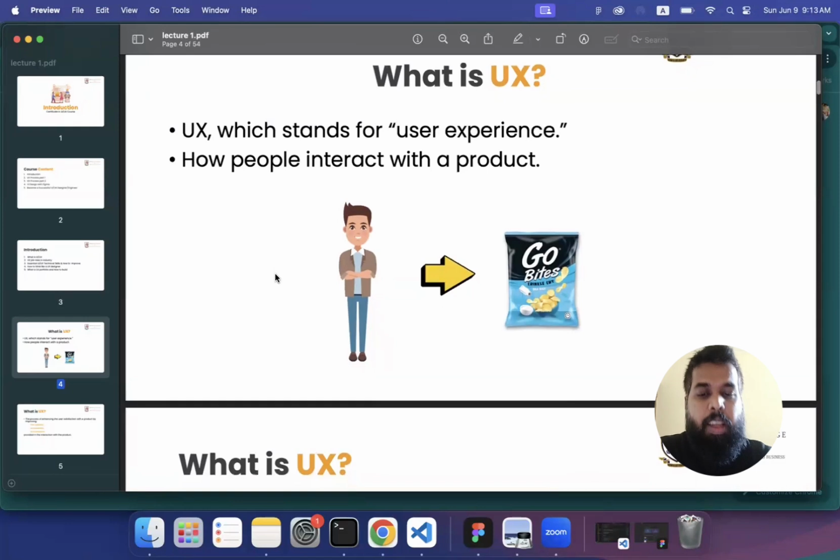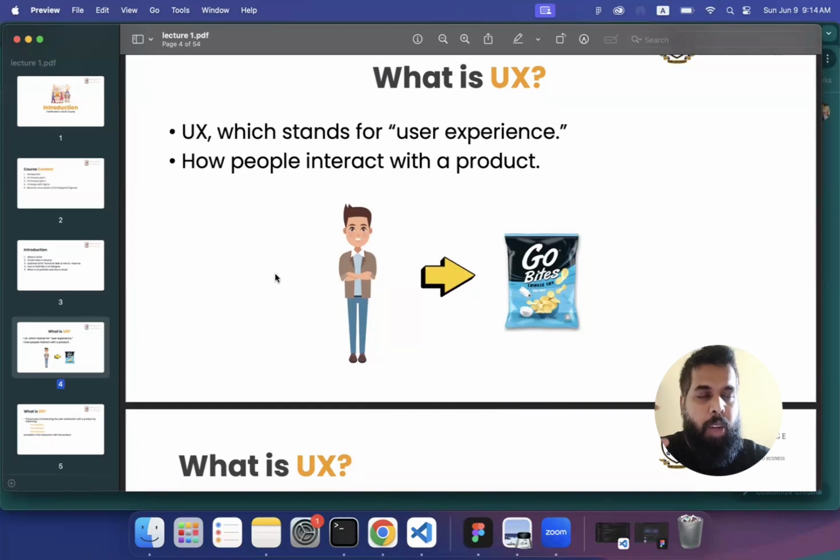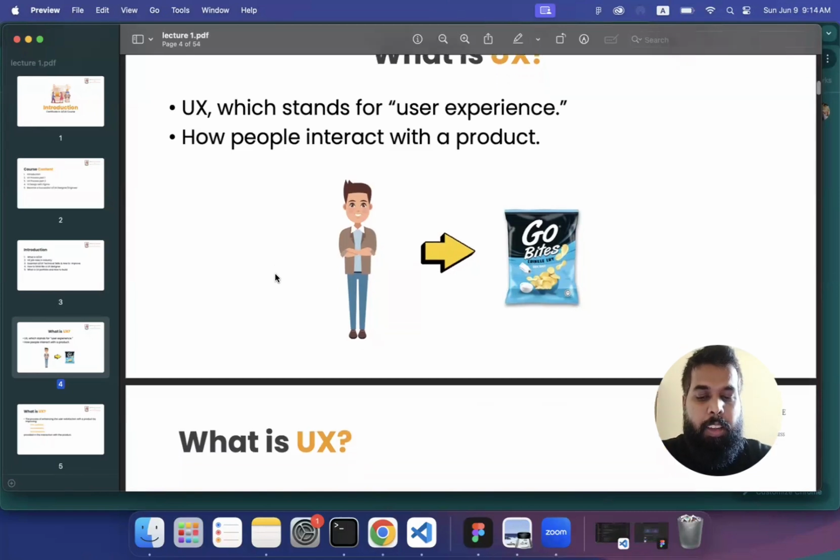So you always have to make sure, even when you're interacting with different products in daily life, think like a UX designer and ask the question, is this a good user experience? Can I improve this user experience by doing something? So those are the questions that you should ask when you're interacting. So that is how you think like a UX designer.